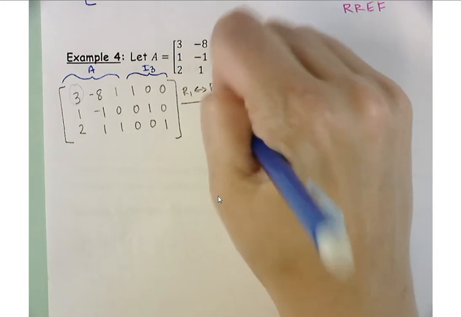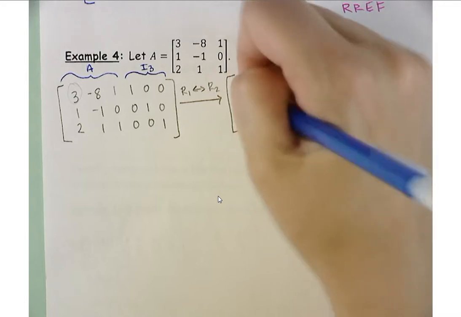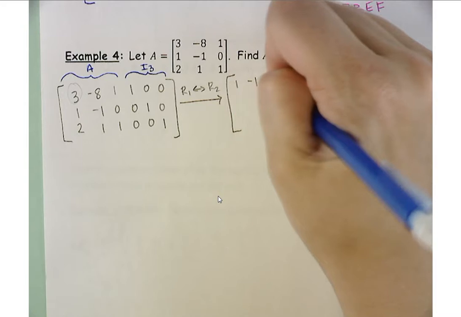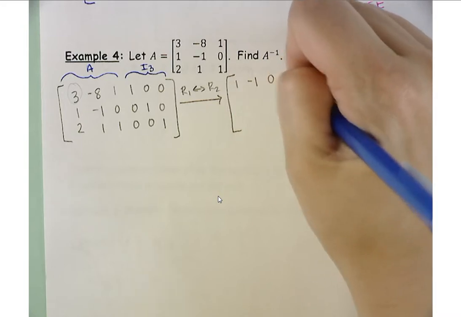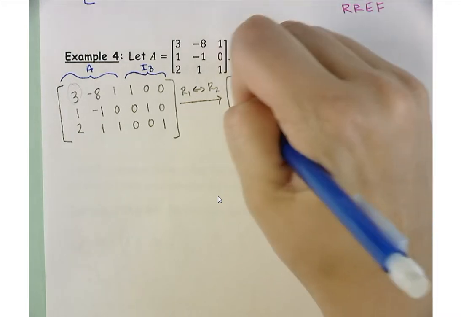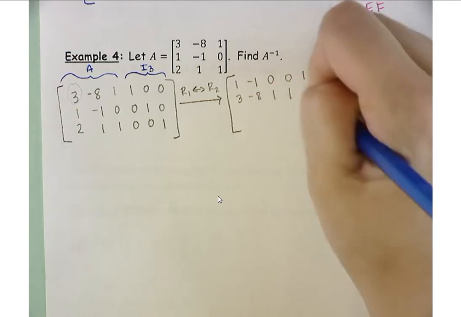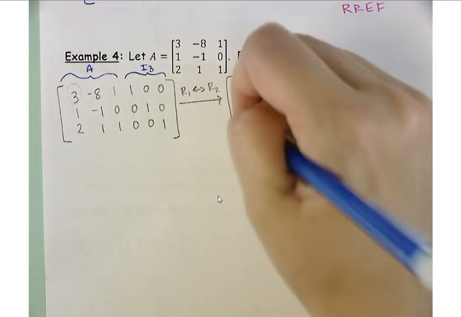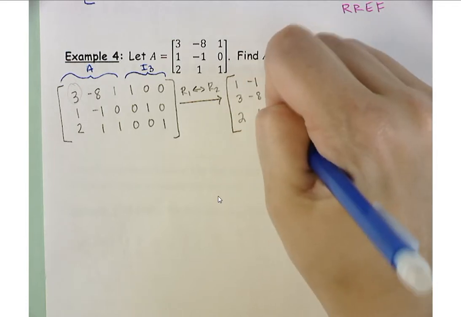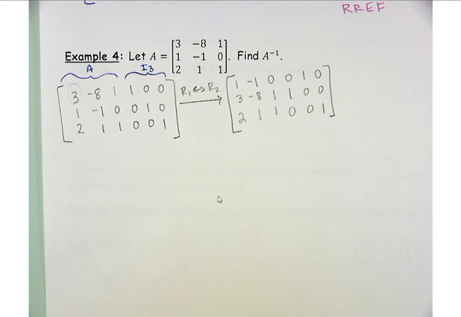Now we won't be able to avoid fractions with this one, because I wanted to go over a tougher one with you. And this is one where you want to just make sure that you are keeping your columns organized, or else when you go to multiply by things, it can get a little bit confusing.